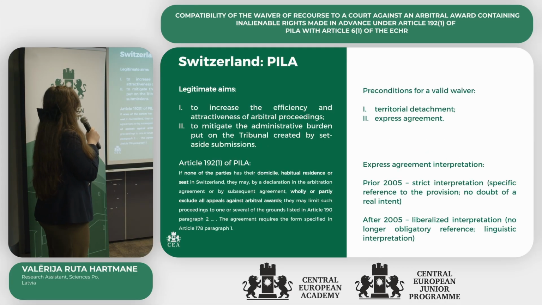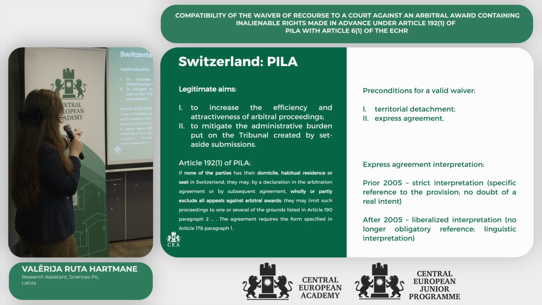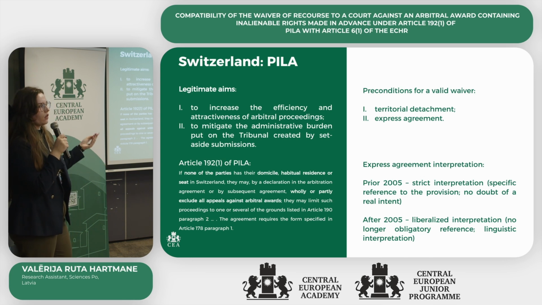Looking at Switzerland, it establishes a waiver of a recourse in Article 192.1. It established it with two main legitimate aims. First, that it wanted to be more attractive as a seat, and to increase the efficiency of arbitral proceedings. And the second one was to mitigate the administrative burden of the tribunal that basically receives these set-aside submissions.